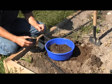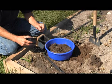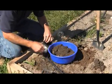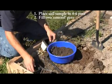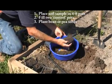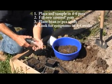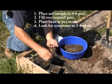A bioassay involves using the representative soil sample from the garden area and planting seeds from a plant that is widely susceptible to herbicides, such as beans or peas. This test will help the gardener determine if the soil is the culprit in your garden or if it could be another source. To do this, place the garden soil sample in four to six pots. Then fill two other pots with soil that you are certain is 100% free of herbicides, such as a commercial potting soil. Be sure to label these two pots as your control pots. Plant the bean or pea seeds in the pots according to the instructions on the back of the seed package. In three to four weeks, after the plants have two to three true leaves, you will start to see the symptoms of herbicides if they are in fact in the soil.